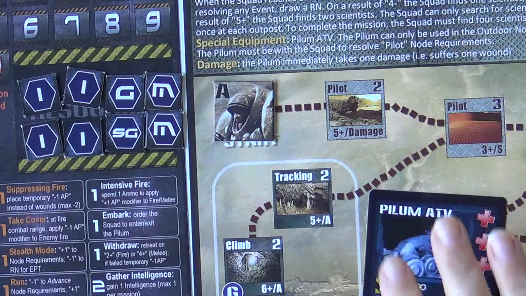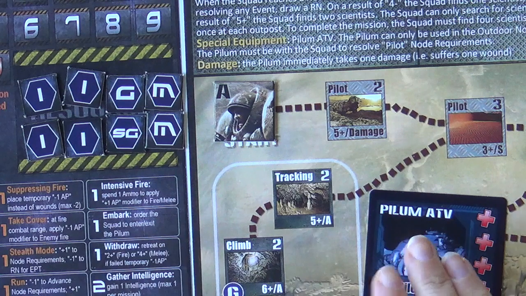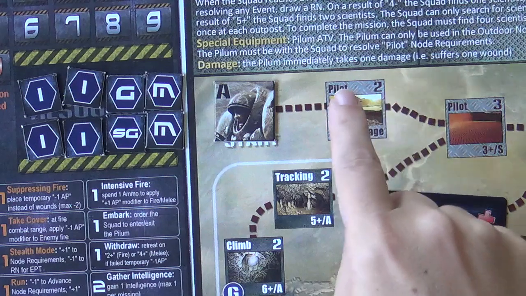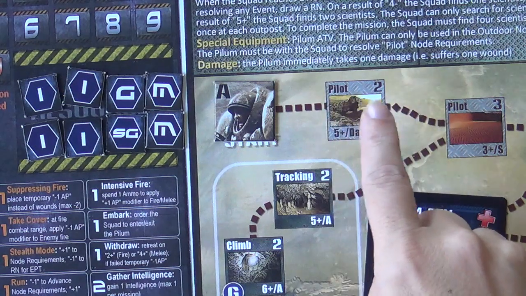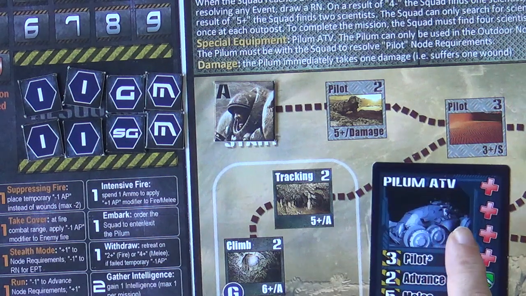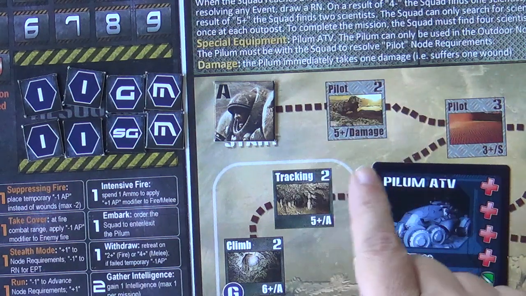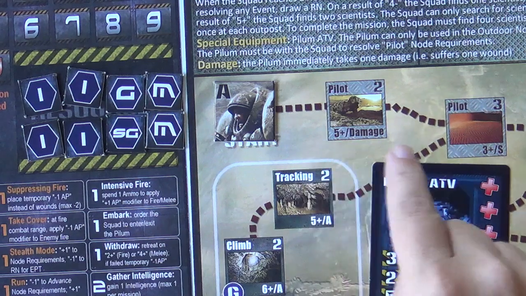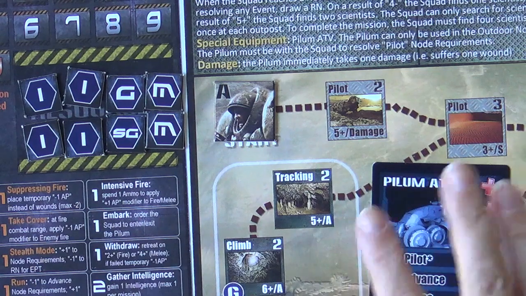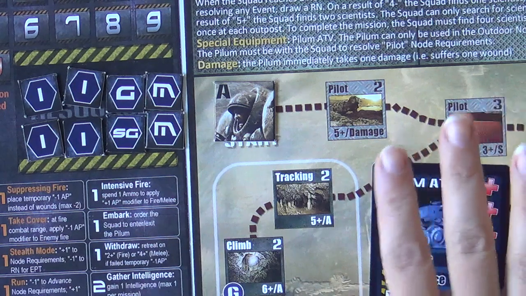So we have our lovely ATV, and that's the only thing that's going to let us move outdoors. So if we lose our ATV, this mission is aborted. The problem is, a lot of these node checks, Pilot 2 and Pilot 3, the only unit we have with the pilot skill is the ATV, right? So we might be sitting at these nodes for 2 or 3 turns. And if we do get some unlucky pulls, we could be pulling a ton of damage really, really fast. So I want to try and get through these outdoor nodes as quickly as possible.